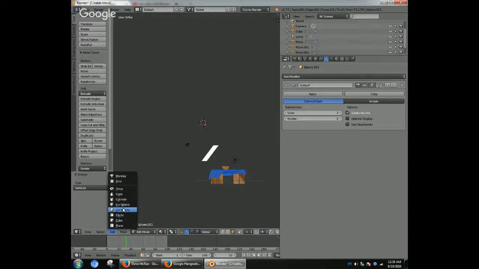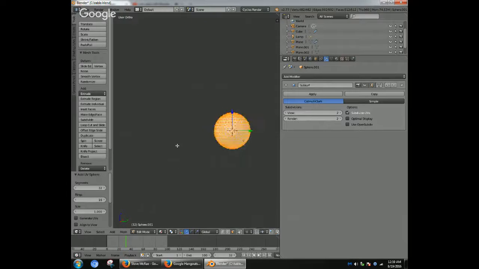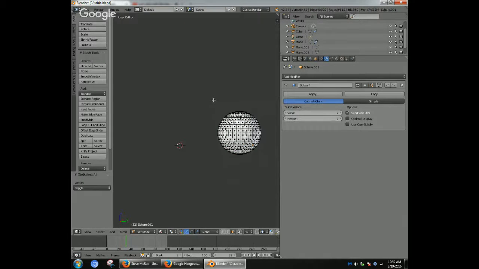I'm going to add a UV sphere, and I'm going to cut it in half before I add that modifier in. Well, that's going to help. So, all right.